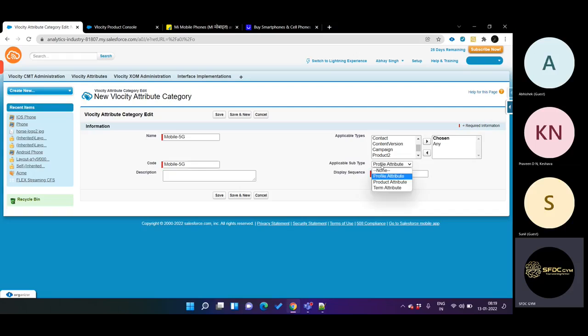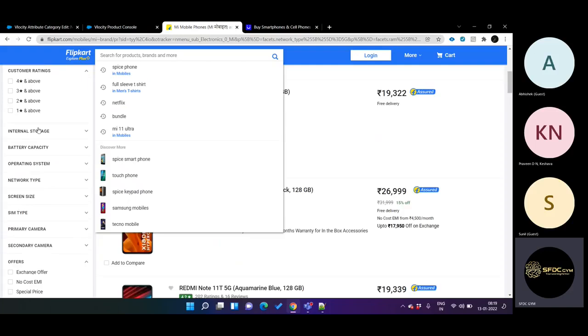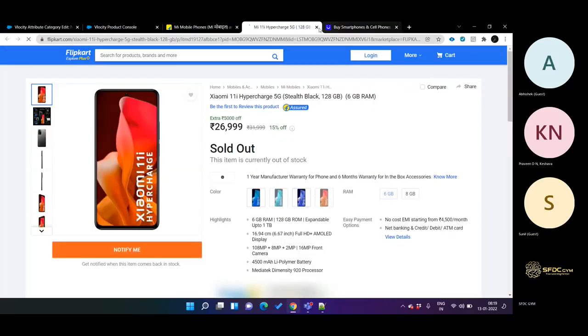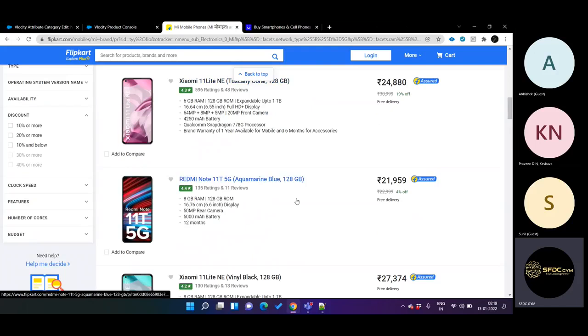First, profile attribute. If you define profile attribute, that means you are giving a permission to run the velocity intelligence. Okay, what is velocity intelligence? It is nothing but a backend AI tooling. Based on your user selection, they will send this information to the AI system. That AI system will sort out based on this category data, and they will display the filters accordingly. Okay, so they will start displaying the filters on the user selection based on whatever users are selecting.